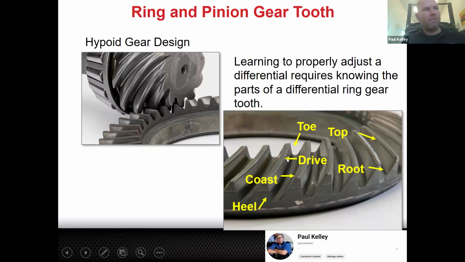Now, if you had a big defect on the drive side of these teeth, that's why you'd hear it accelerating, but it would go away on decel. Or the other way, if you had a big defect on the coast side, you'd only hear it on decel. You wouldn't hear it on drive, right? So they're two different things.